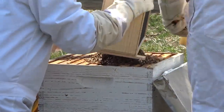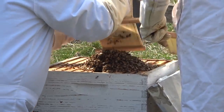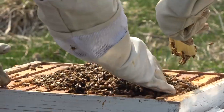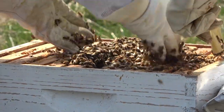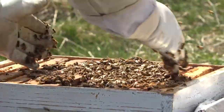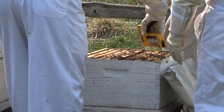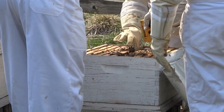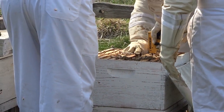Then they pour them all into their new home gently, using their hands or a small brush to push them down. After that, to put the queen bee in place they use a staple gun, which is sort of like a stapler but bigger and is something that only grown-ups should use.